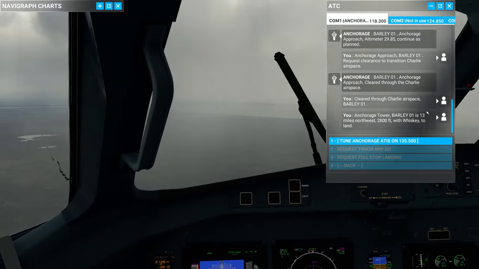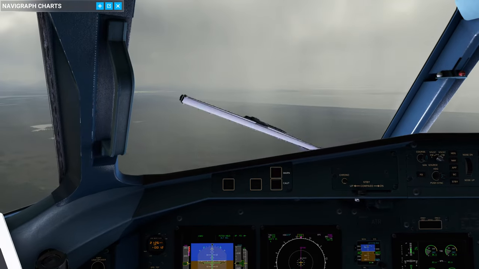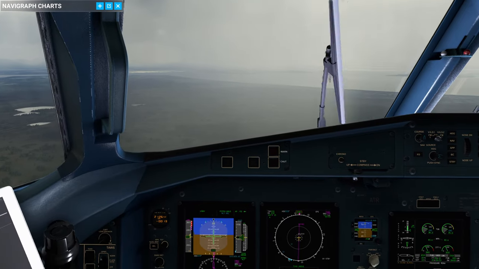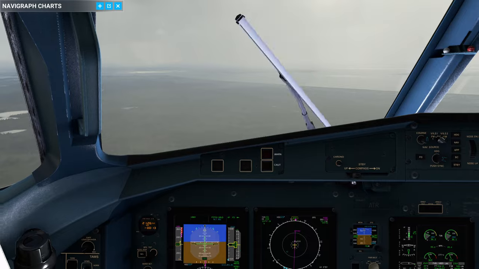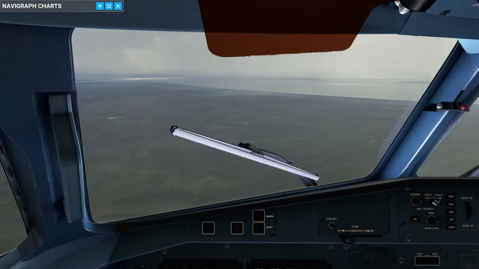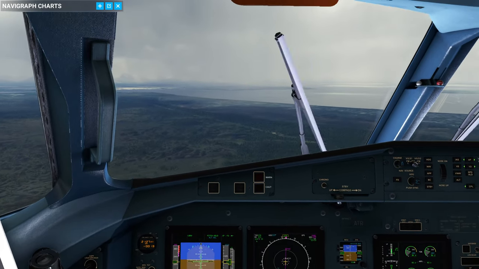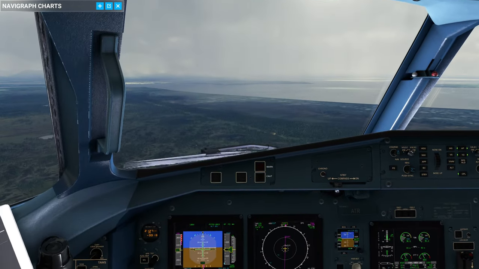Anchorage Tower, Barley 01, is 13 miles northwest, 2,800 feet, with whiskey to land. Barley 01, Anchorage Tower. Altimeter 29.85, wind 015 at 5. Enter left downwind runway tree. That's what we were expecting. Fly left traffic runway tree, Barley 01. And taxi lights are still coming up through the wheel wells.